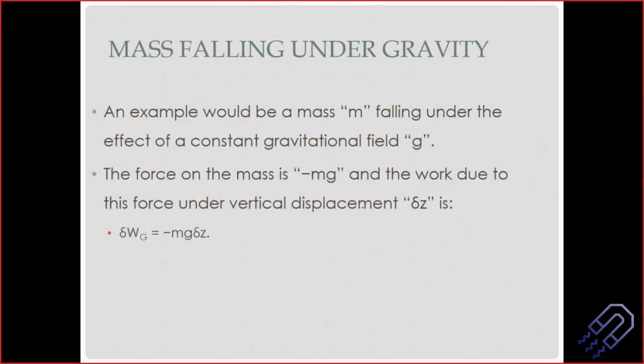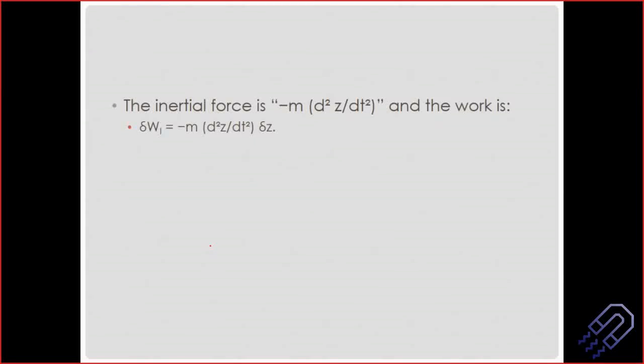Work done is force into displacement. So our force is this, displacement is this, force into displacement should give you the work done. So this is under gravity and a type of constant motion, we say, but then there is also the inertia which is acting on the body, right?